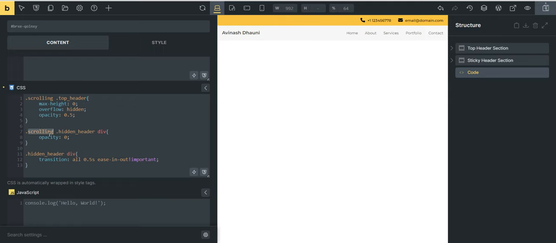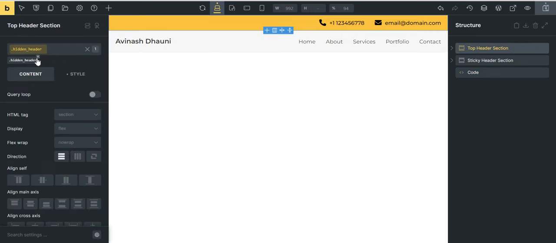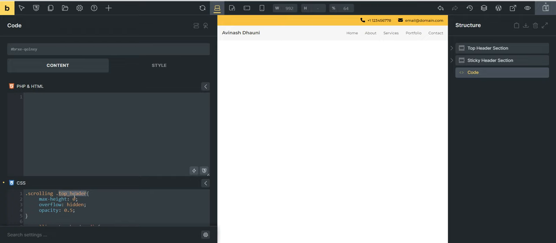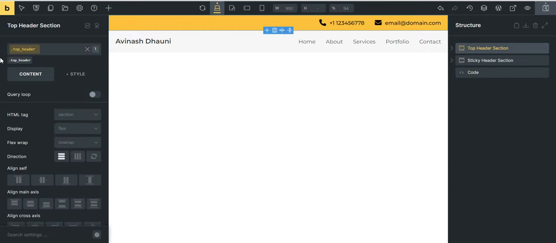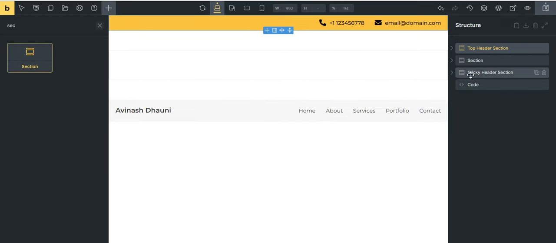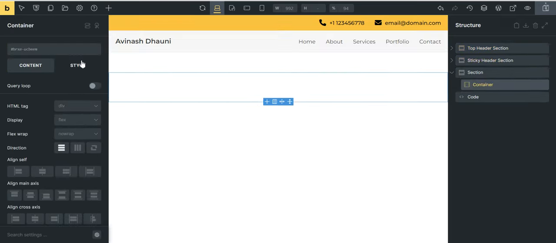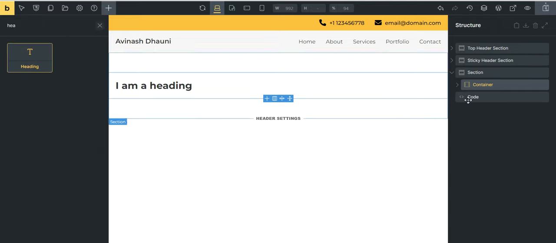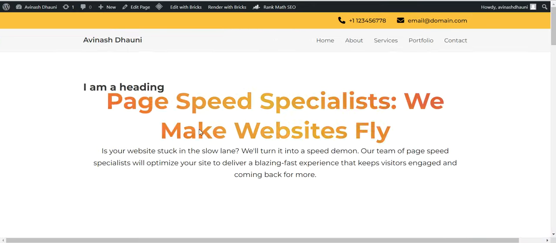Make sure to give the same class name and replace it. So let's go here as well, click on the pencil icon, right, top, and whatever class you give here, make sure to replace it with this top header here, or you can just give the class name top header. Now whenever you build any section, for example you have this section, you have anything here, whatever, when you go to the front end, you'll see it will be sticky, and only this will disappear.